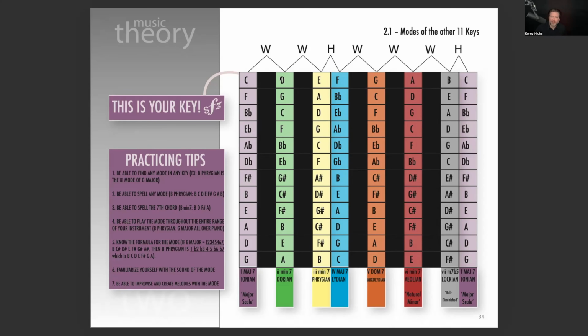Modes are often taught incorrectly. A mode is not a pattern on the guitar necessarily. We're going to show you that in just a moment, but I need you to understand this background. You can't jump into Mixolydian or any other mode if you don't know your basic major scales. So if you know a major scale, you know all of your Lydians, all your Mixolydians, all your Dorians, all your Aeolians, all your Locrians. You know all of that, and you have the ability to play that.